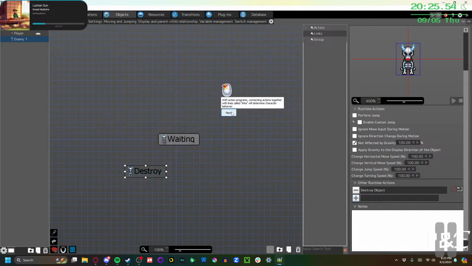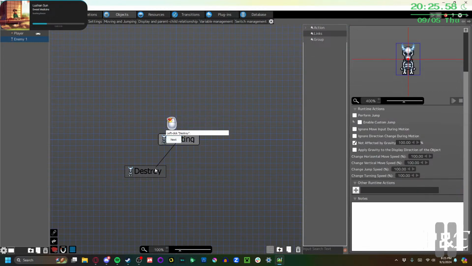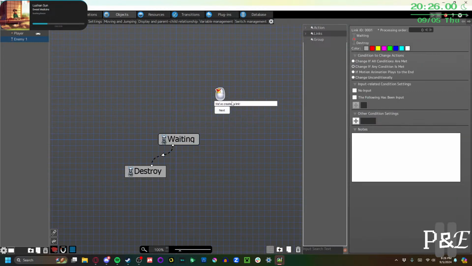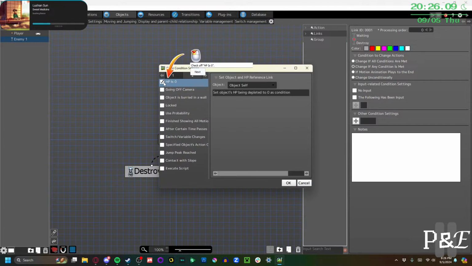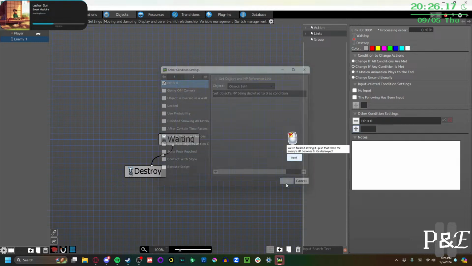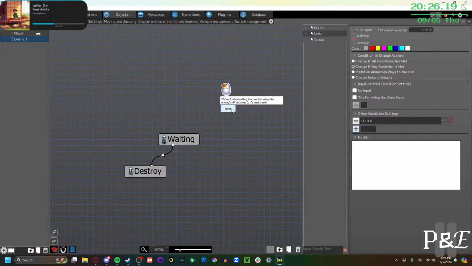Alright. Add link, destroy. We've created a link. Page 2, HP 0. Make sure object self is selected here. Yes. We finished setting it up so that when the enemy's HP becomes 0, it's destroyed.